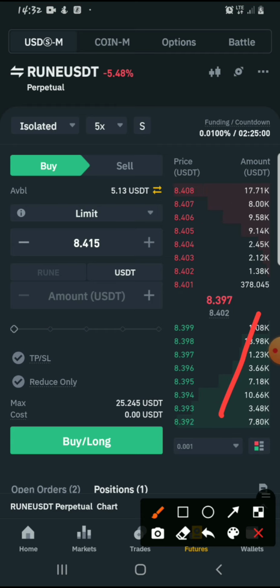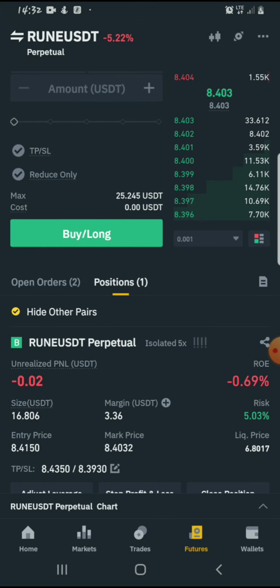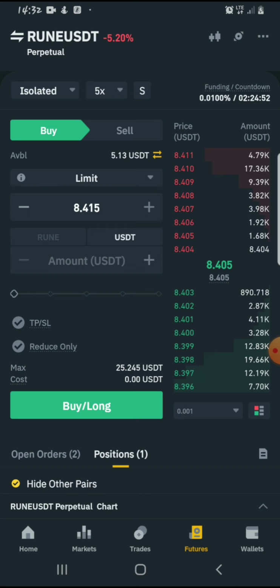As you can see, my position will be closed now because the market has hit my, I think that's okay. Okay, my position is still on. So this mark price by Binance is just a way of balancing price fluctuations to make sure that for your position to enter, trigger, or close at a particular range, the market actually did range within that price. You understand? So that is what the futures market is all about.